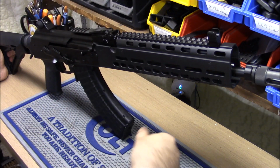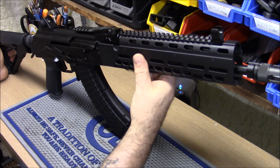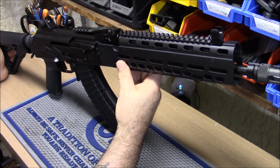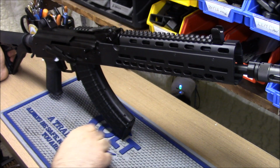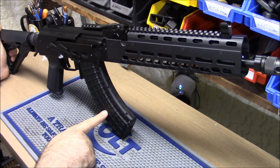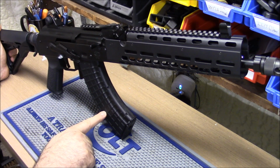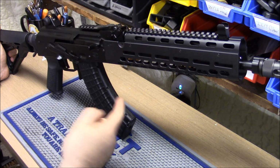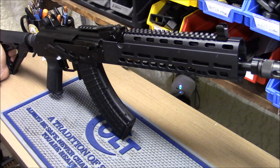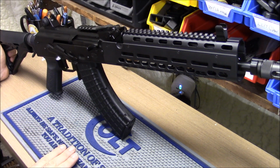That's the bottom line. Now, when you buy this, you will get 3 steel Bulgarian 30-round mags, which I like, but I'm a bigger fan of the Bulgarian Circle 10 polymer mags with this gun. I only have 2 of these. I need to get more of these. They're expensive. You can get them from K-Var, and that's where you get them. That's the only place that I know to get them.